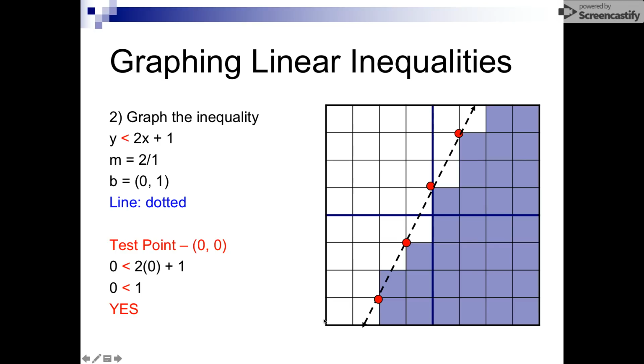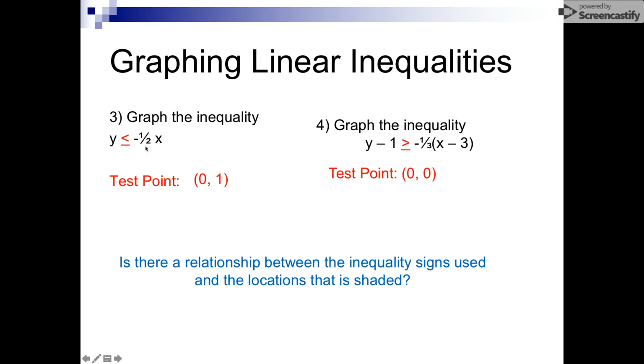You have 2 more sets of coordinate planes. So what I want you to do is graph the inequality y is less than or equal to -1/2 x, using a test point of 0, 1. And I want you to graph the inequality y minus 1 is greater than or equal to -1/3 x minus 3, and use a test point of 0, 0 for those.